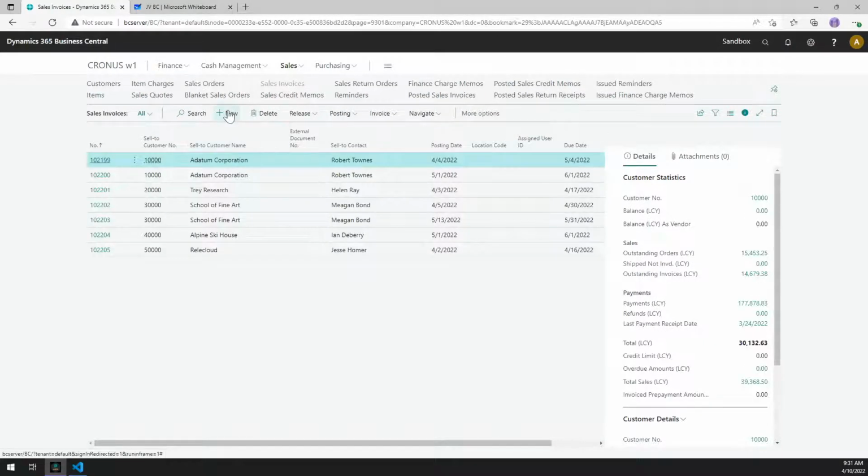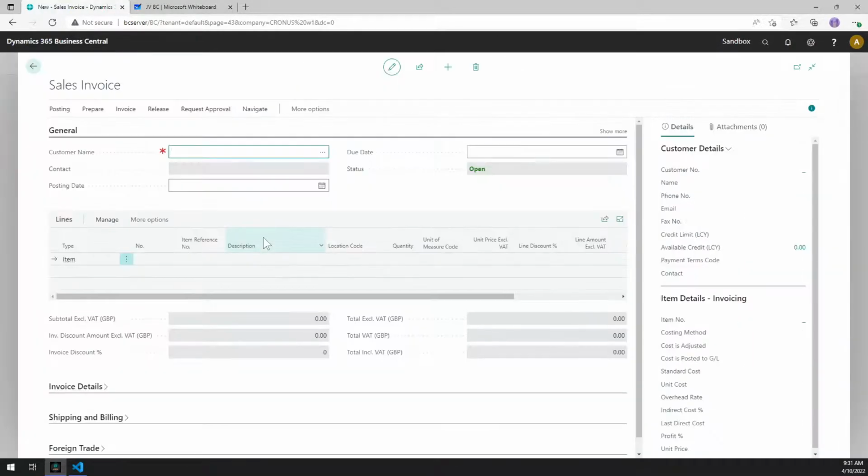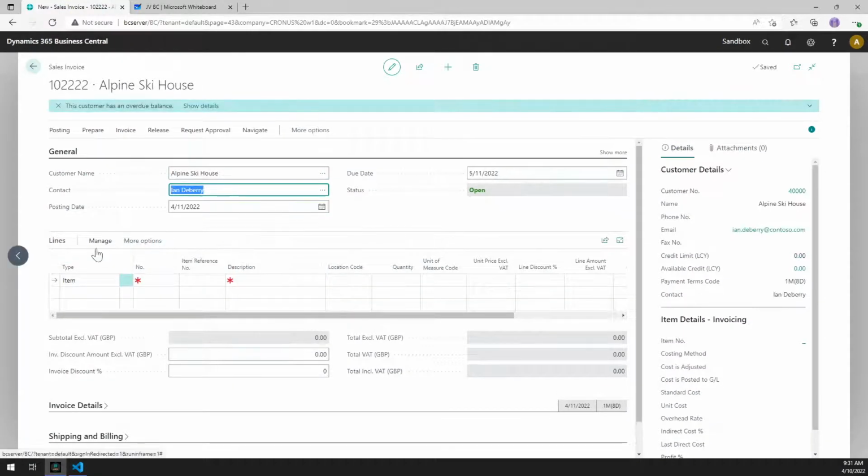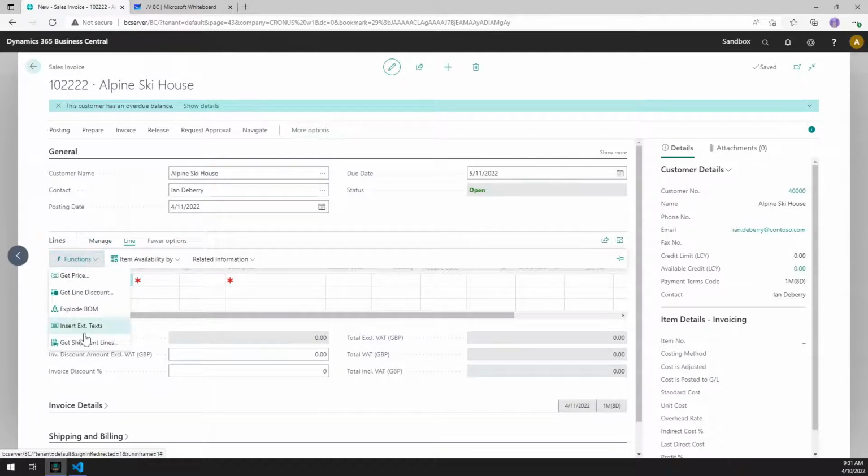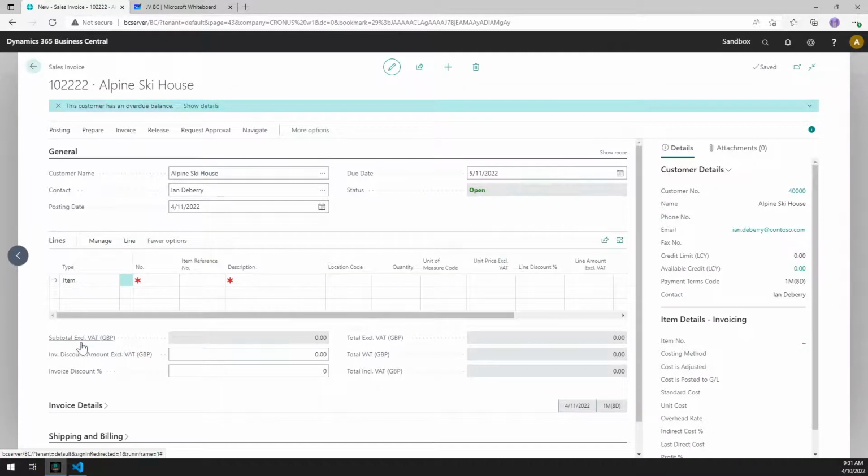Well, for that, we can create an invoice for Alpine, and we have the option in here to go get the lines that have been shipped. Let me grab, I believe, yeah. Here in the sales invoice, in the lines section, I have a function that gets shipment lines.